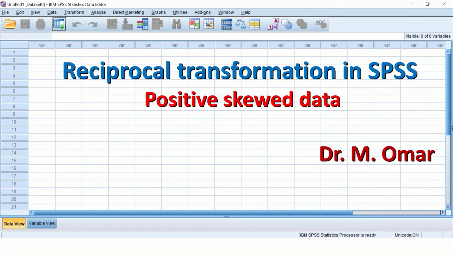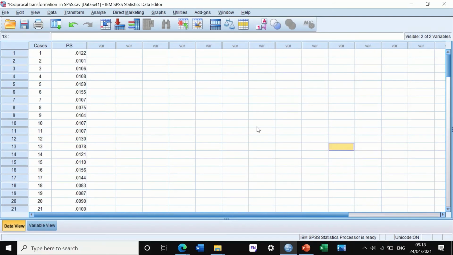Another way of transforming data in SPSS, data that are not normally distributed, or data that has outliers in it, or data that are positively skewed, is to use a reciprocal transformation, hoping that this reciprocal transformation will revert the data from being non-normal to normal, which will permit using parametric tests in SPSS.